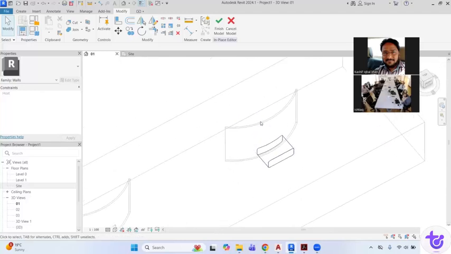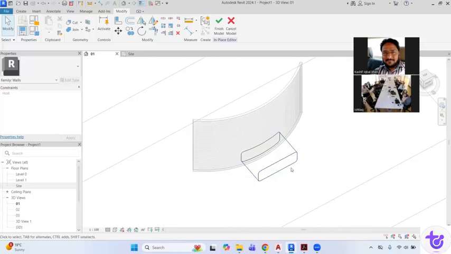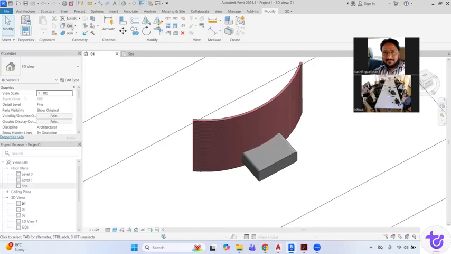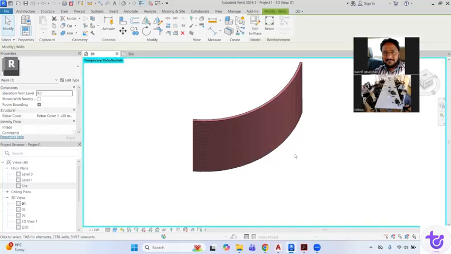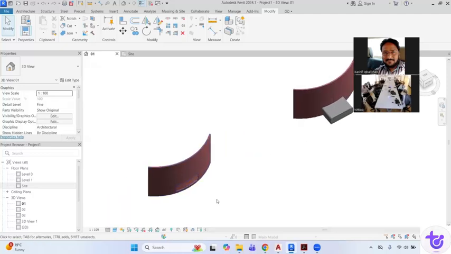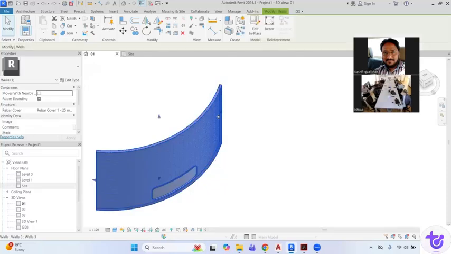I cannot make both of them voids, because if I make this a void, this cannot be cut, since once it is cut, it cannot be converted to a void. So we have to make this a solid only, and then finish. Now if you try to cut or join, it will not allow you to cut anything, and even if you hide this, it is not creating any puncture. So this is the downside. For that reason, in this specific situation, we have to make this wall an in-place wall. Then it will solve the purpose.